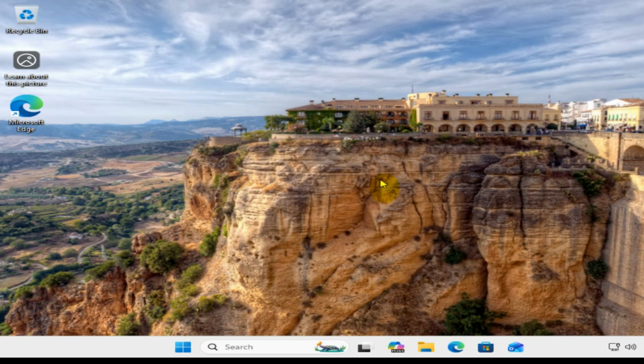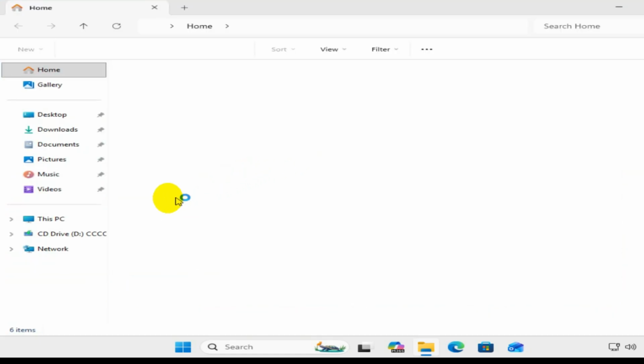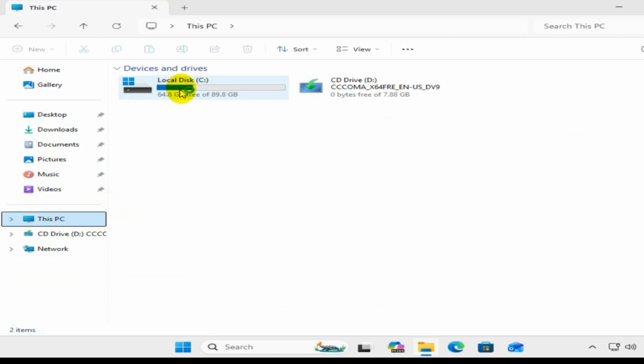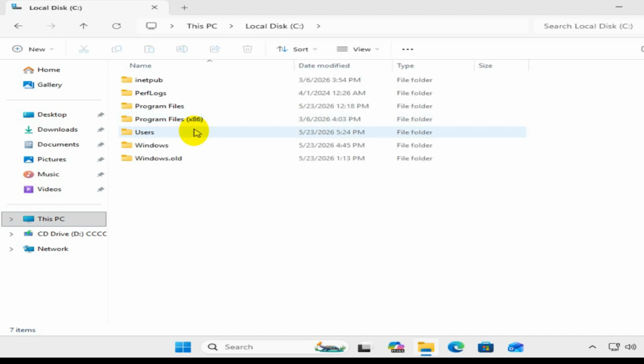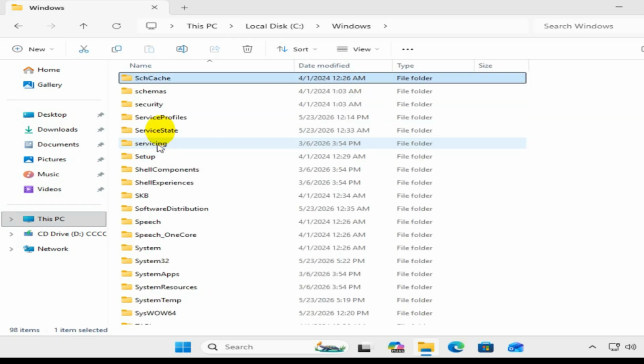Do not close this video or turn off your computer yet. We must now restore the accessibility button and the command window program back to their original locations. Otherwise, the accessibility button will keep opening a command window instead of the correct tool. Open This PC from your desktop or File Explorer. Navigate back to the Windows folder, then open System32.